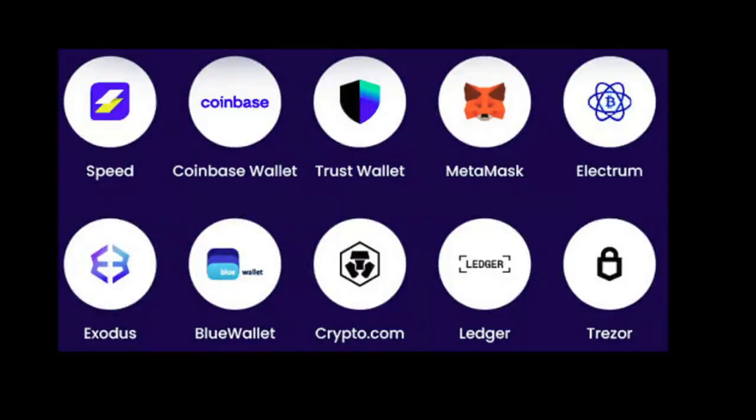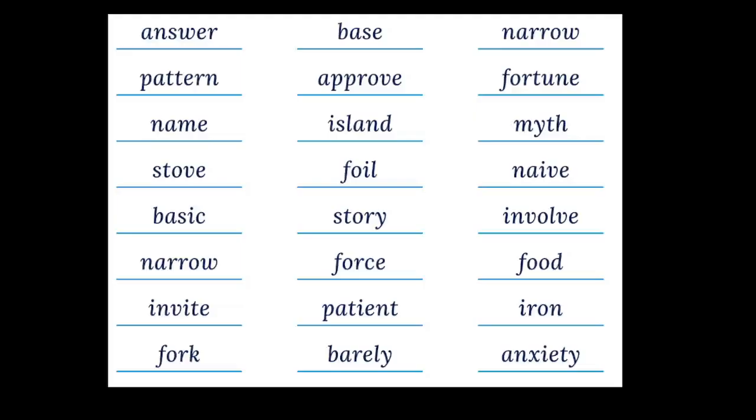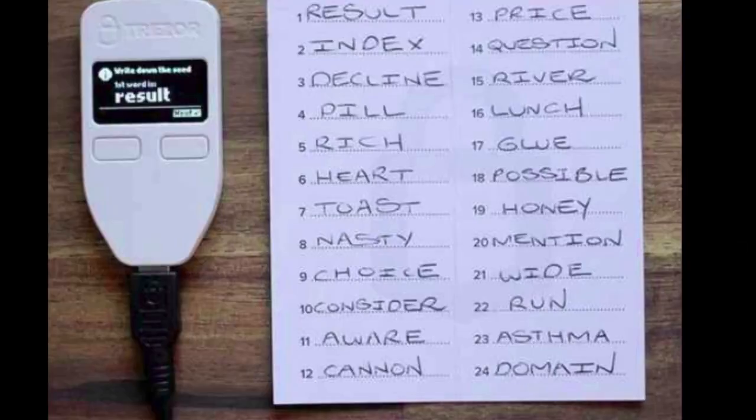So the common problem with people who are trying to get into crypto is when they finally figure out how to use a wallet, they immediately have to worry about their 12 or 24 word seed phrase. Here we have an example of a 24-word seed phrase. One of the common suggestions is to write your 24 words on multiple paper copies.